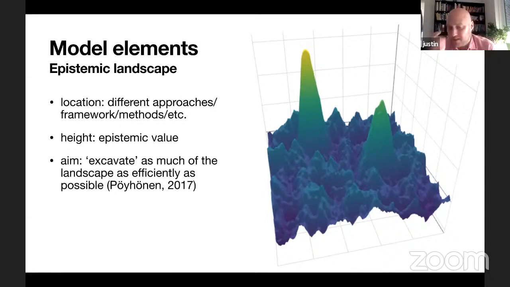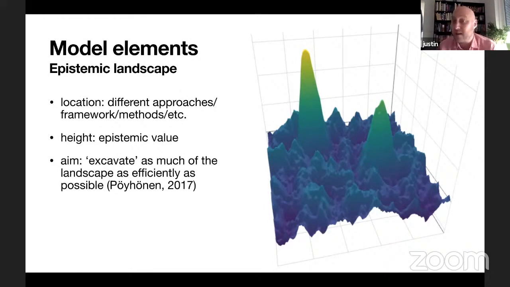So this landscape, for instance, has two peaks. Let's just say this is the epistemic landscape of studying one particular disease. There might be multiple ways of treating this. Most of them might not have a great effect. Some of them might only treat the symptoms rather than the cause. Some of them might have negative side effects. So let's just say in this landscape, there are two optimal treatments for this disease.